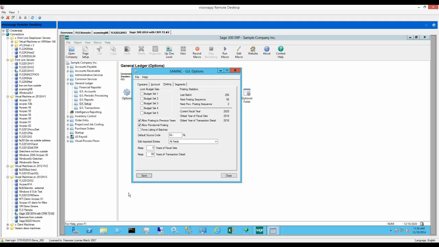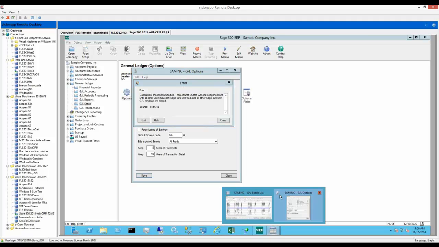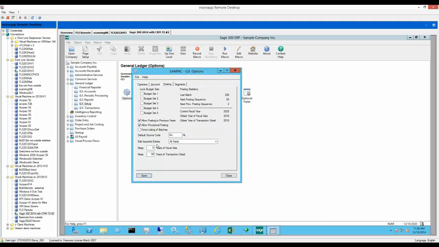Okay, and if I make this change to the system, I have to close. Hey, Steve, you got that backwards. You're right, I did. I posted it backwards. So let me make that change here in a second. All right, as noted, it's 99 years of total sets, 5 years in detail. This was Fred who said that.